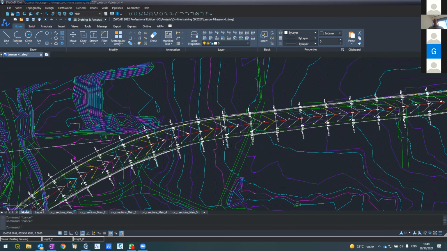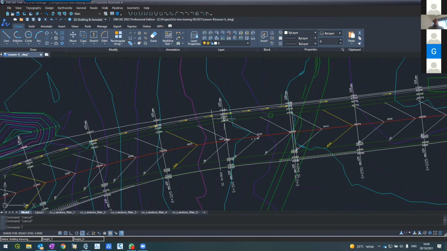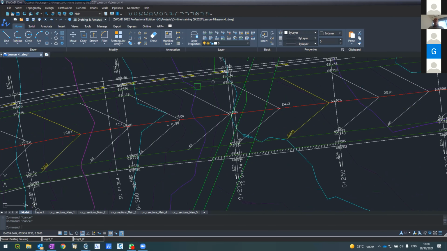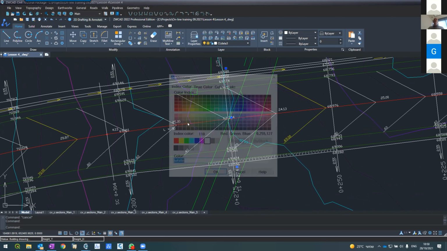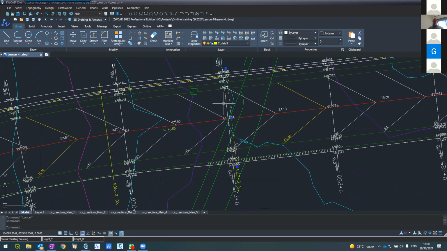How do I super elevate? On the curve. The transition, we know it starts somewhere here. This is the transition, right? We see it start from here and up to here.